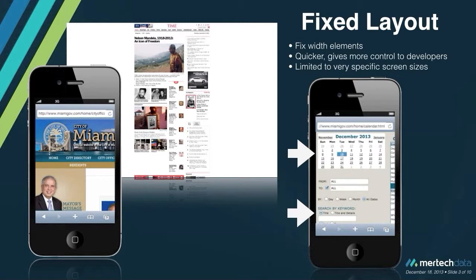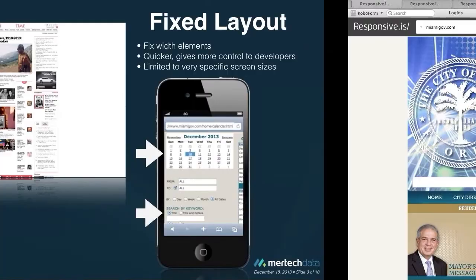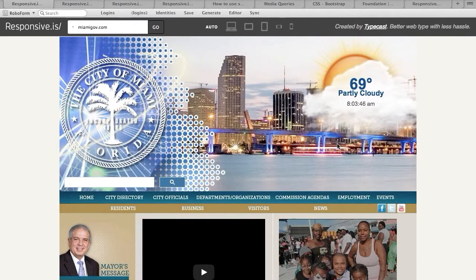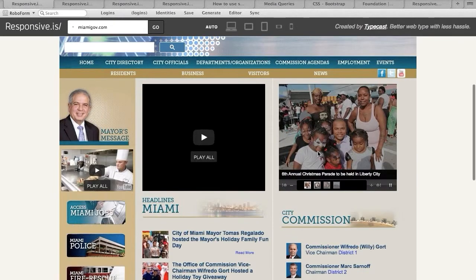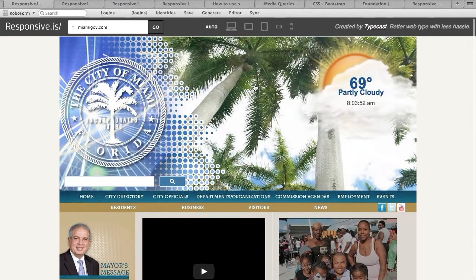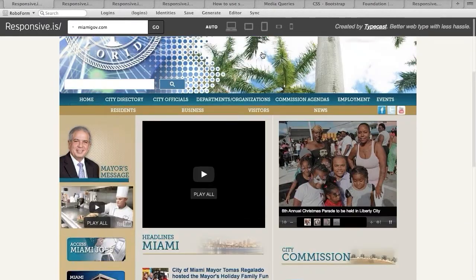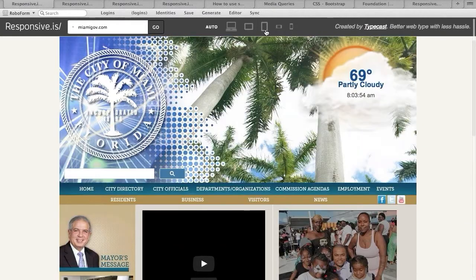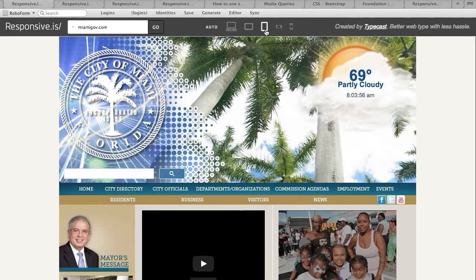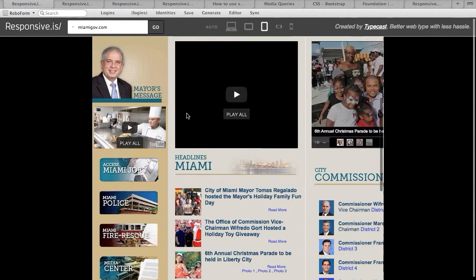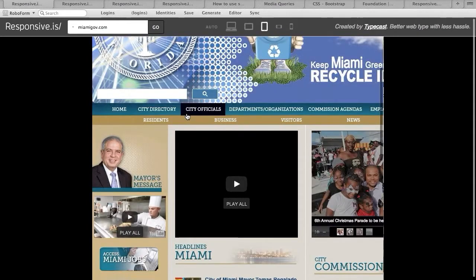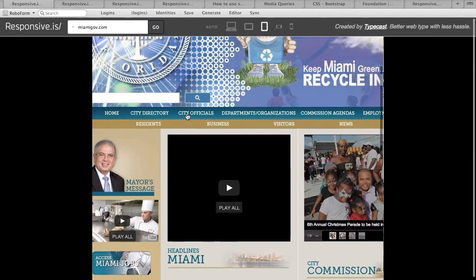into picture, we'll take a look at an example of a fixed website here. So we have a government website here, pretty standard website, and you can see it looks fine. There's a little bit of white space here on the side, but it acts about how you would expect. But the issues start to come once you get into these different devices. You have a tablet here, and it still looks okay, still operates fine, but you gotta do a little bit of horizontal scrolling here to find your way around.